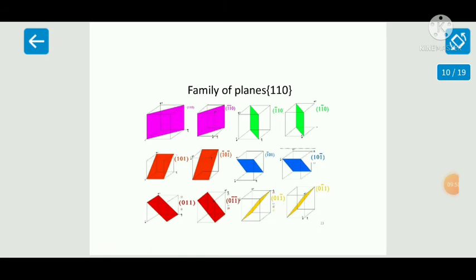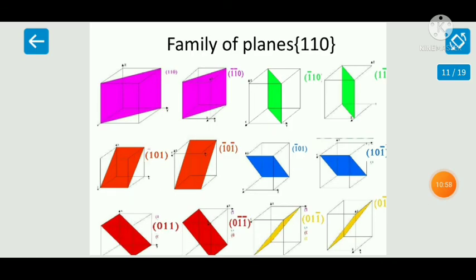110. See the crystal structure in the xy direction, the intercepts of these atoms, and the angles: 110, 1 bar 1 bar 0, negative values shown with a bar. When the direction changes, the cubic structure and intercept change. See the different planes: the angle of the intersection of the plane is totally changed. Another one, 101, 1 bar 0 1, changes slightly to other faces at the corners of the atoms. 1 bar 0 1, 1 0 1 bar, 0 1 1 is another direction, slightly changed. The direction is totally changed in these two pictures.